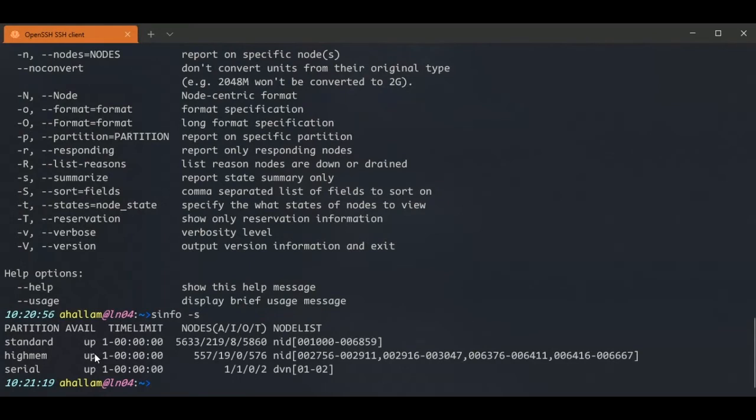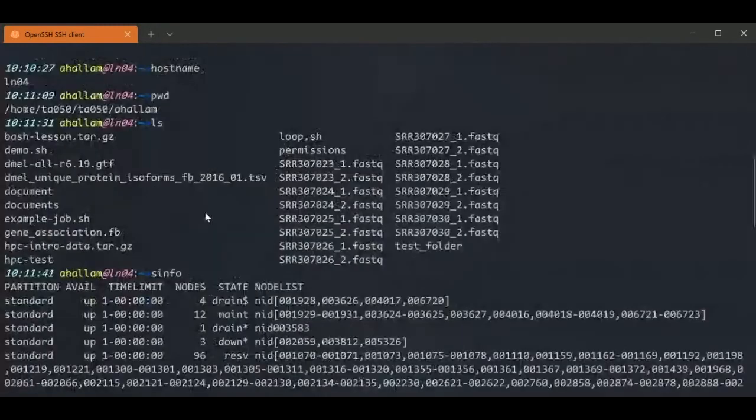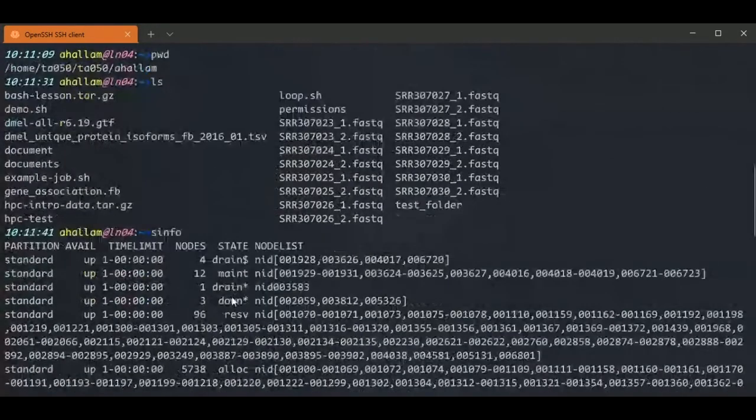In case, for some reason, you needed to run a job for 2 days, you can request a reservation. We have seen before that some nodes have the reserve tag, which means these are in a reservation. That means you will only have access to these nodes for that period of time.